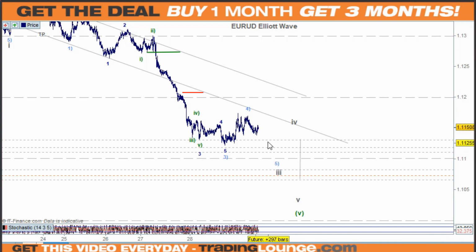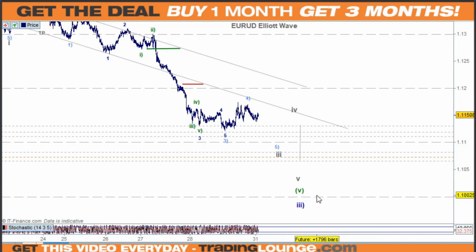So we need this market to sink in here, and when it gets into the pivot number 2 of group 1, then it will lock in there. Once it locks in there, group 1 above and group 2 low below will be the swing range for that particular price point. When the lower end of group 2 becomes the resistance, then we'll just drop down into 1.1 at that stage.